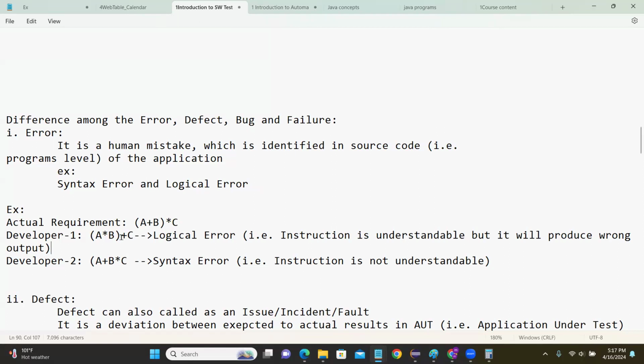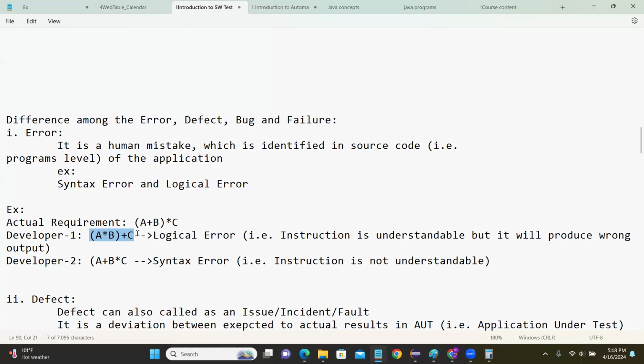Try to understand. A logical error means the given instruction is understandable, but it will produce a wrong output. That is a logical error. A syntax error means the given instruction itself is not understandable.